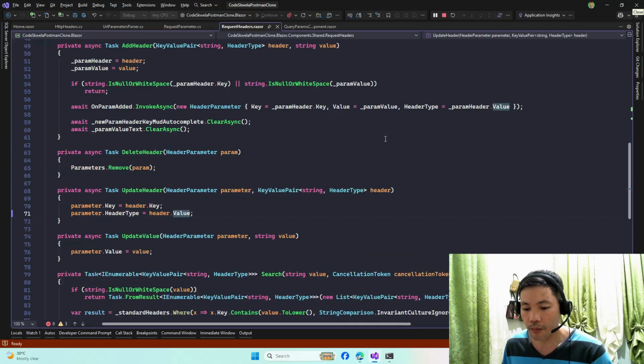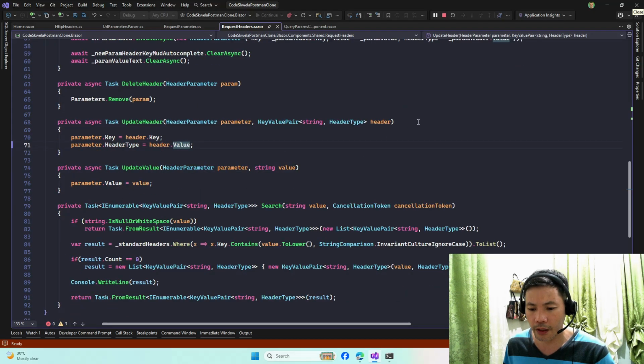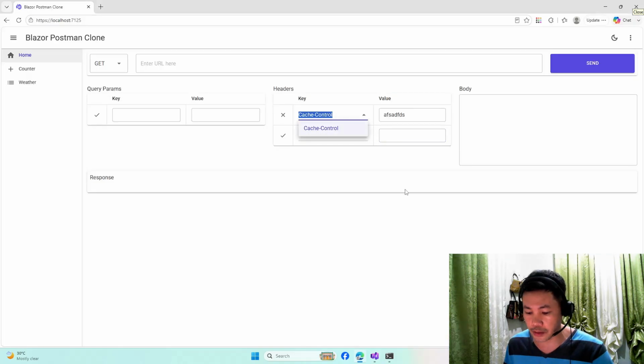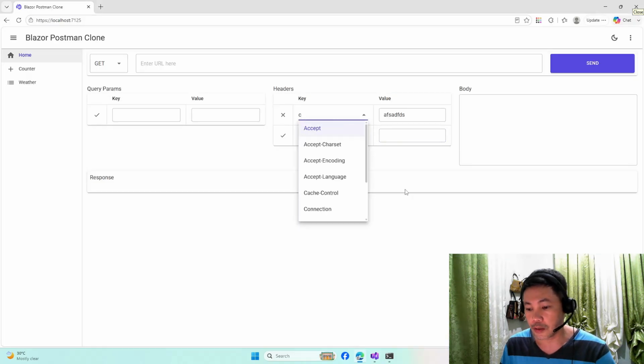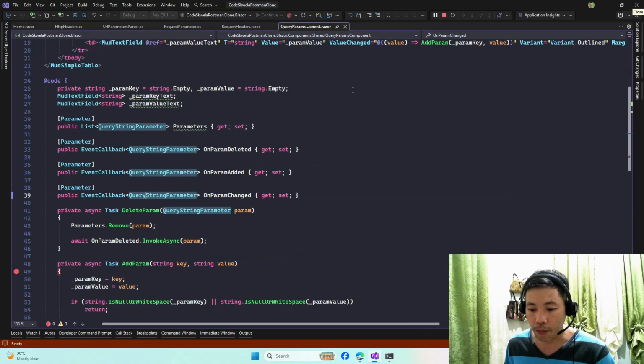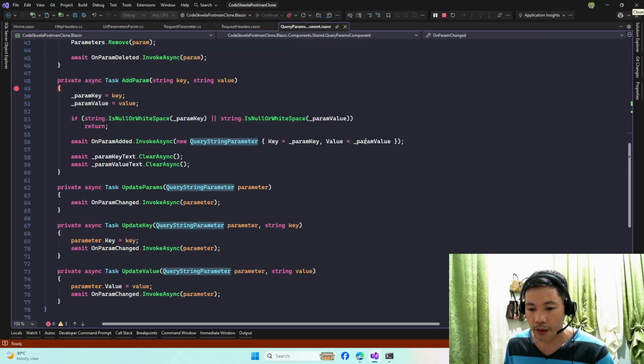And update value, again, very simple, just updating the value of the header parameter. And then the same thing with the search function. When you look at this example, when you type in this, it shows you the matching items. So it functions much the same as what we did on the query params component.